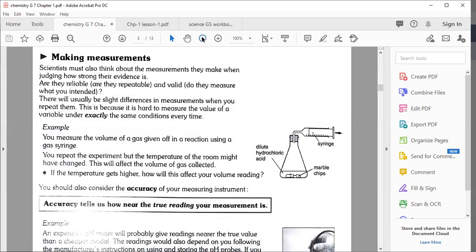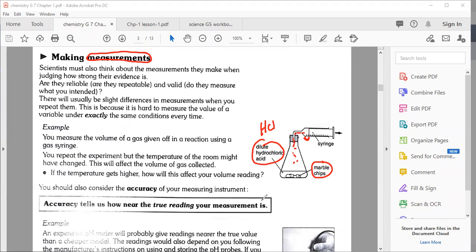You know very well, here we have these two things. Number one, hydrochloric acid. What is this? This is HCl. Okay, and that is marble chips. When both react with one another, a gas is produced. When this gas is produced, it moves into that syringe, and whatever volume is covered in the syringe is calculated, or you can say that we measure. So that is the measuring of the volume of the gas in the syringe.